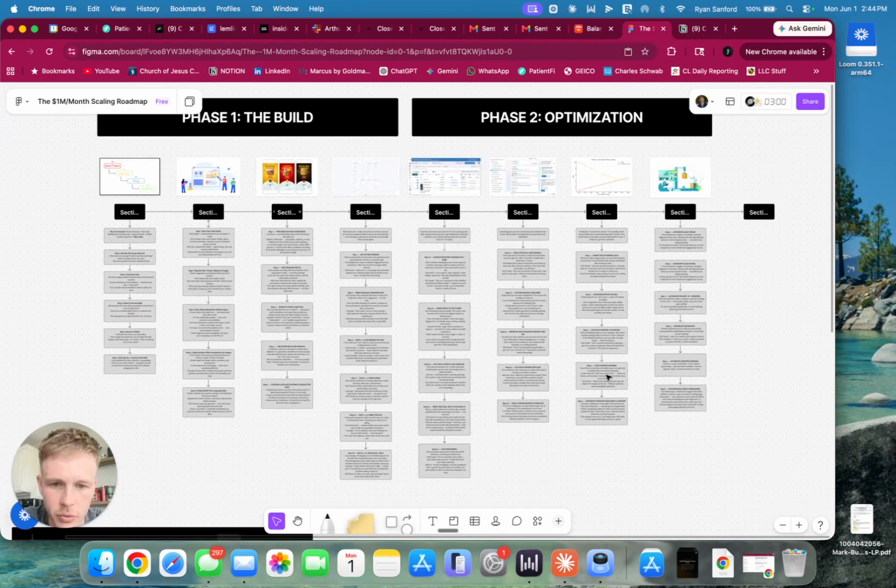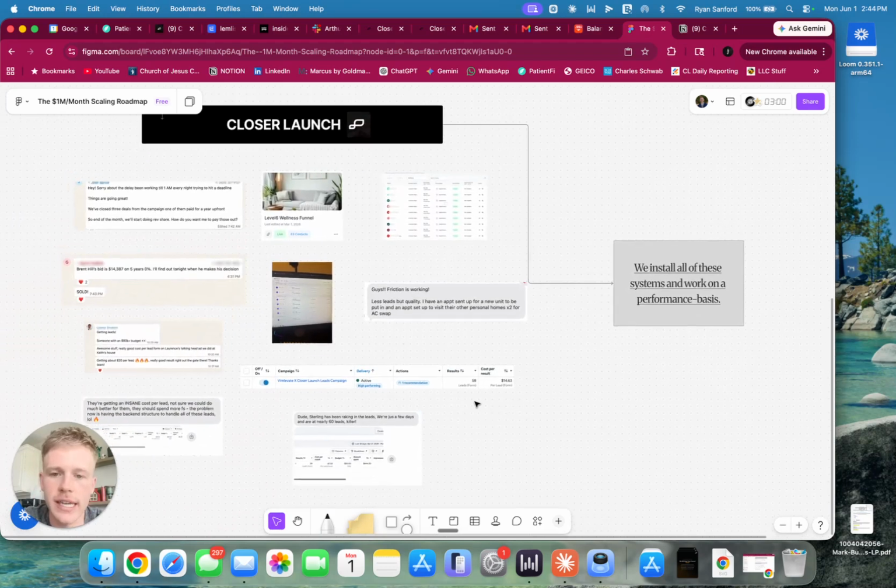So that gives you a general roadmap, but I'll link this presentation in the video so you can actually go through and read step by step how to do this specifically. And just know, once again, this is how we've gotten so many countless results for our clients in different industries. And the reason we do it on a heavily performance basis is because we're confident we can do it.